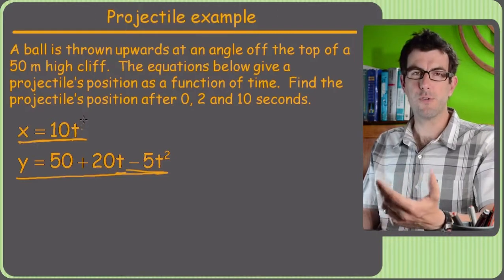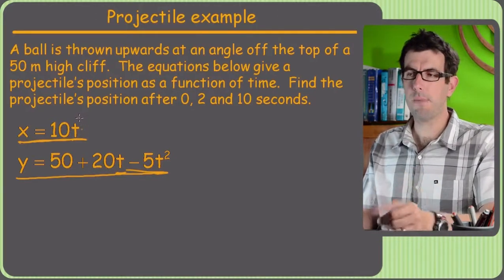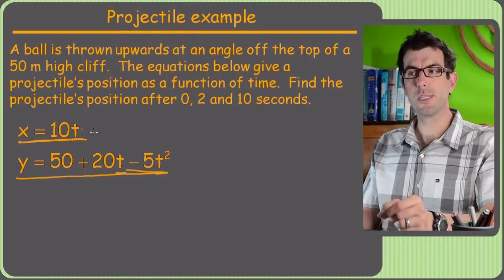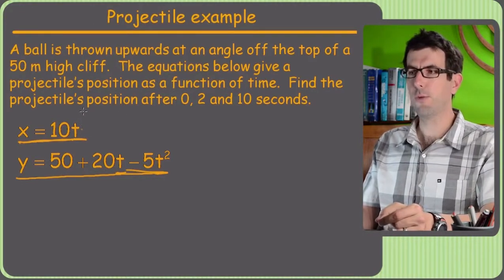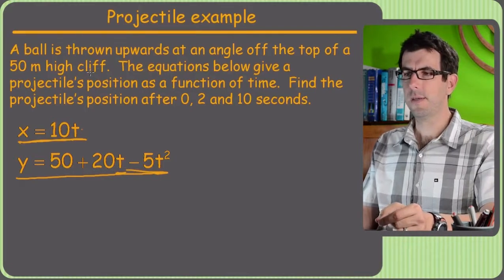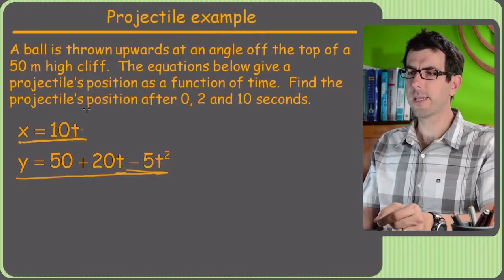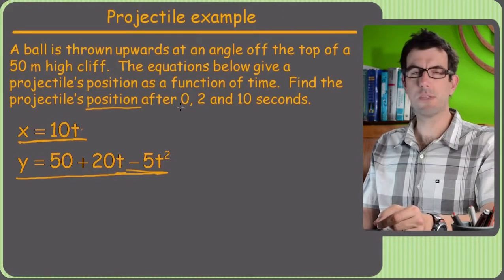You know, figure out the initial velocity, the acceleration, blah, blah, blah. However, a lot of times in these parametric chapters, they'll just give you the equations, and they'll word it like this. They'll say, hey, this happened. These numbers are relevant because they're already in the equation. And then they'll ask you the projectile's position, and they'll give you some times to plug in.